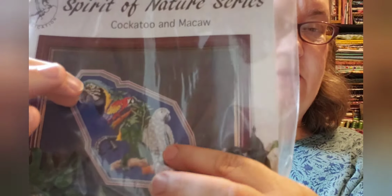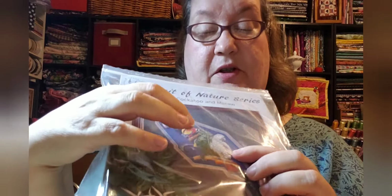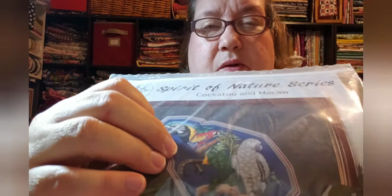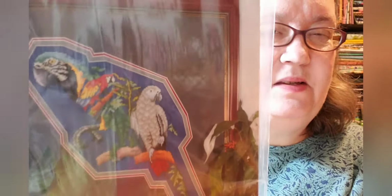Squeaker is 30 years old. I've had him for 30 years. I got him when he was a tiny baby. He was naked. I hand fed him. He's my baby. But Sydney is like 25 years old, and I've had Sydney for a good 20 years. Isn't this cool? I don't think the size is actually representative, but look at how his body has another macaw in it, and it's just way cool.